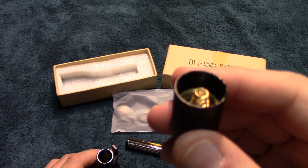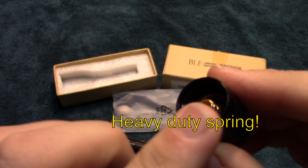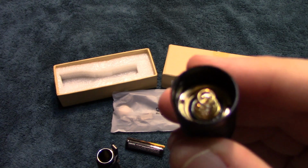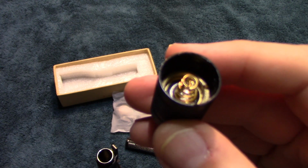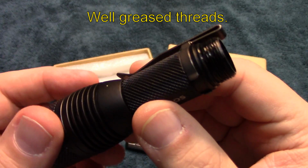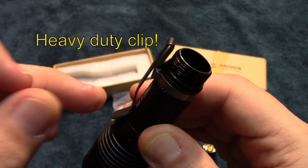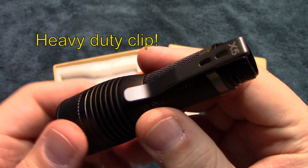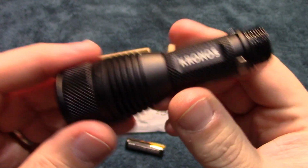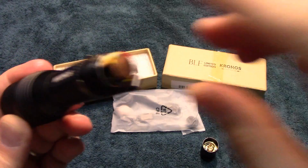I'm going to take a look at that spring. Very heavy duty spring, well greased threads as well. Very nice. I'll show you. Very nice update, very nice clip on here, and I mean this is really heavy duty, very, very rugged. The construction, the overall anodizing is just outstanding. I'm going to go ahead and put the battery back in.